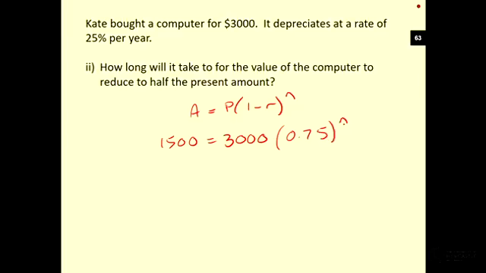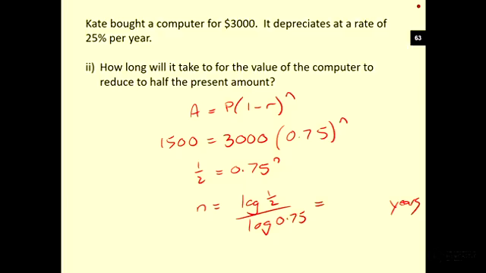That's my question. And when I divide both sides by that 3,000, look, it's exactly the same as every other half-life question. A half equals the multiplying factor to a power. And if I take logs of both sides, again, apologies for the shortcut, I know I'm going to get a log half and a log 0.75. I know it's going to be in years, and N is log 0.5 divided by log 0.75, which equals 2.4 years. Made it. All right. Hope it was enjoyable.